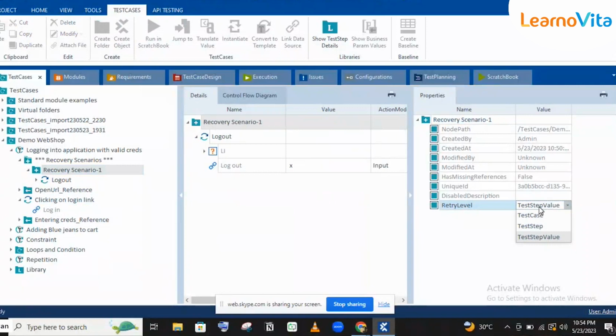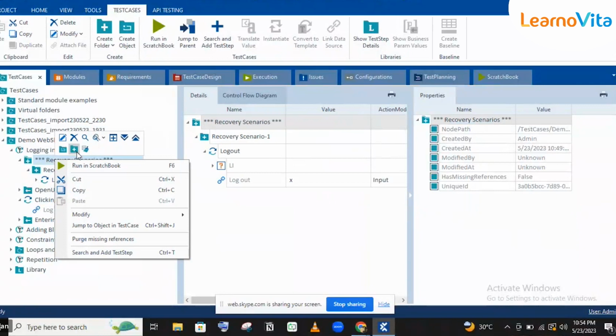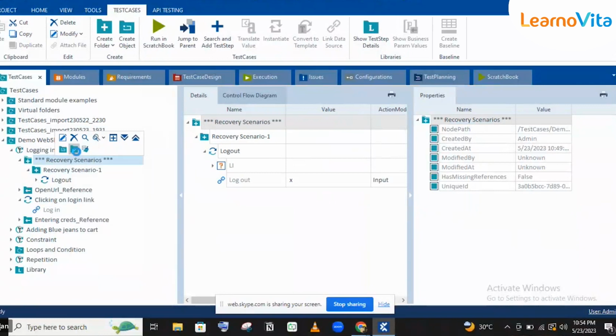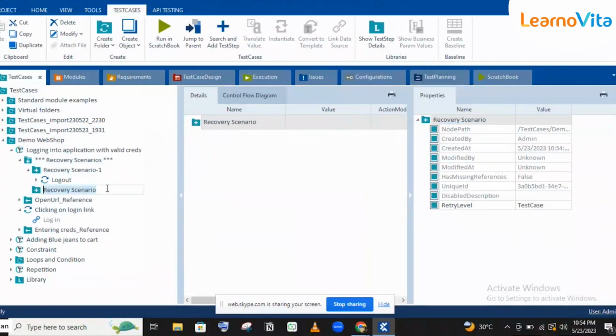And here we have one hierarchy. So for example, I have some other recovery scenario, recovery scenario 2. Maybe I'm adding the recovery scenario closing the browser.